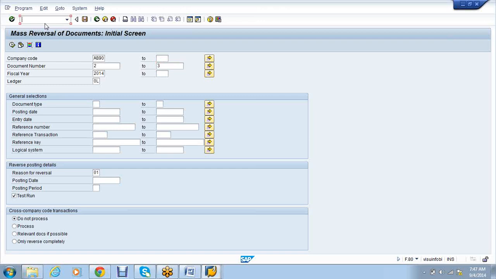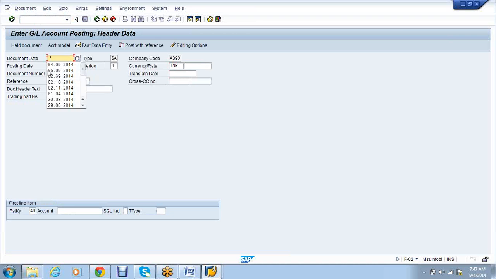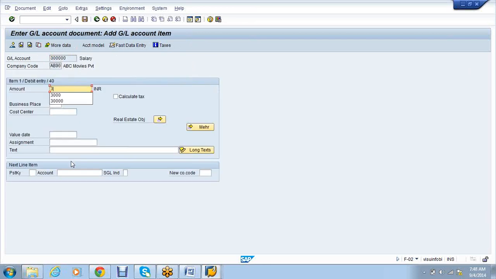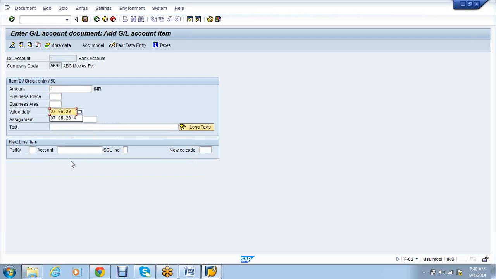Now let's say reversal of reversal. Let's say I posted a correct entry, taking my bank account.